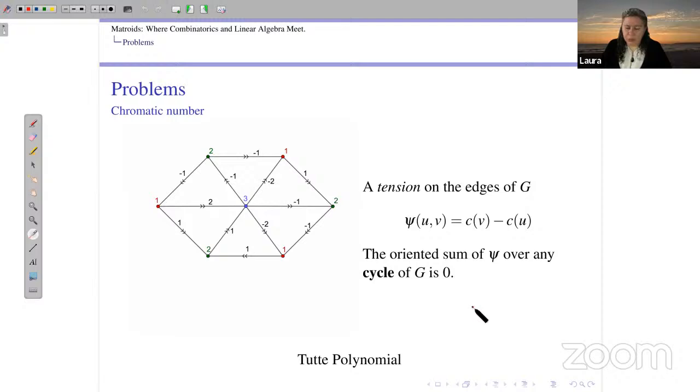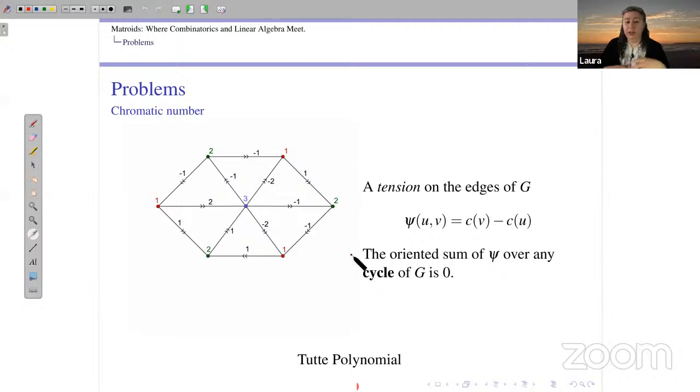He was trying to work on the four-color problem, in fact, but generally in coloring. And he started trying to tackle it from a different perspective. And he came up with this invariant that works not only for graphs. So when I do coloring in graphs, I have the chromatic polynomial that counts the number of proper colorings with k colors for any graph. And the chromatic polynomial is just the sort of baby version of the Tutte polynomial.